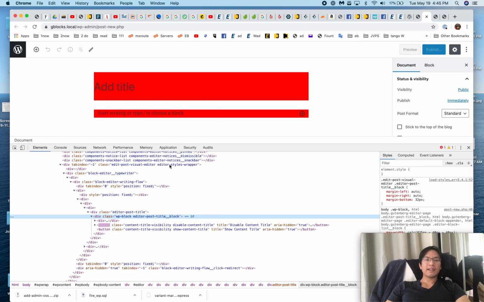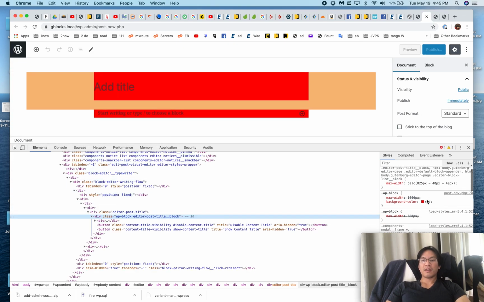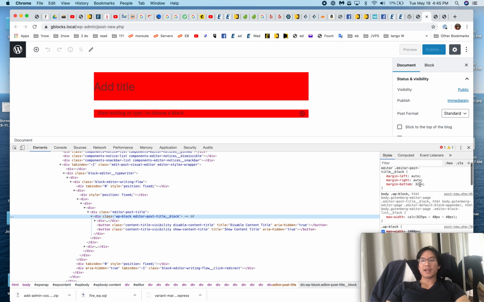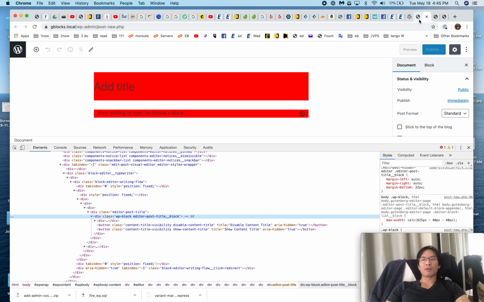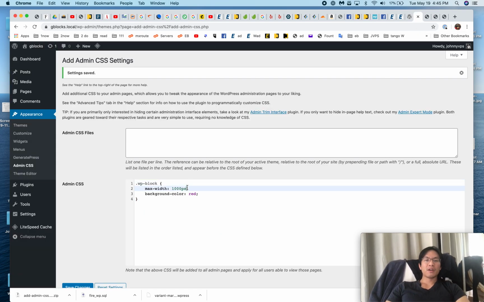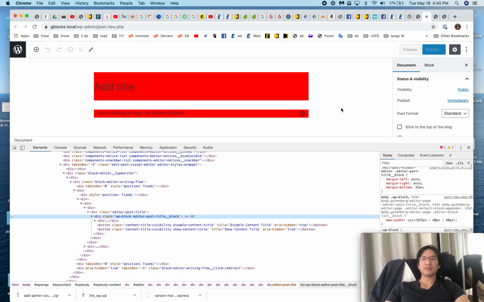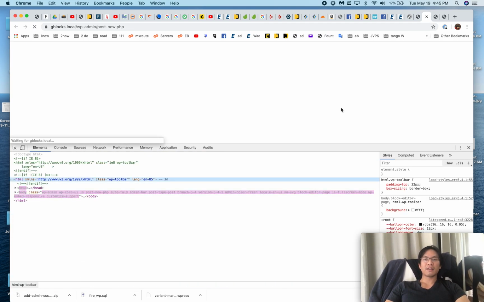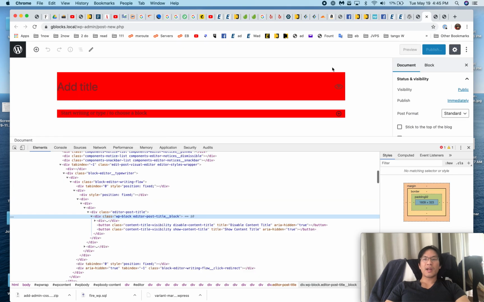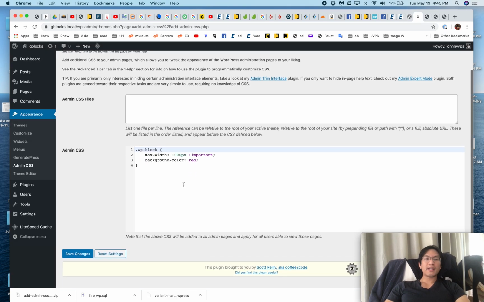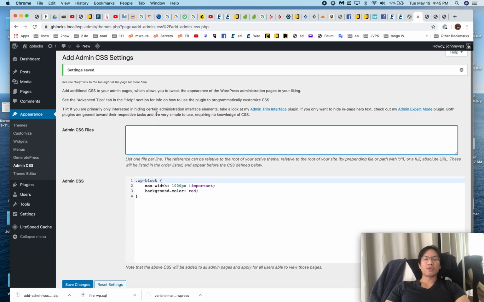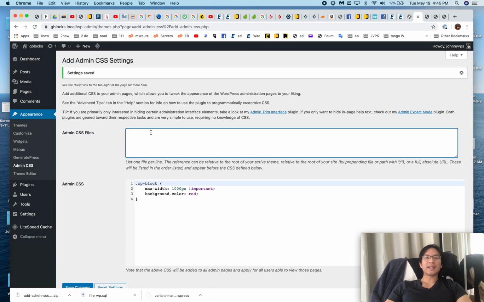Okay, so I can see the red took, but the max width did not, right? So sometimes in WordPress, there's a default theme styling or default WordPress styling, whatever. You can add important. This will override it. Let's refresh this again. And hooray, it took. All right, that's one way. It's very simple. If you have so many styles, you can just create a style sheet and then put the address to your style sheet here instead of pasting it all into here.